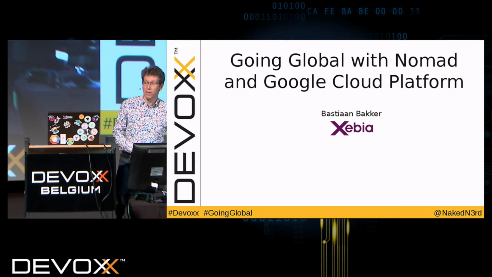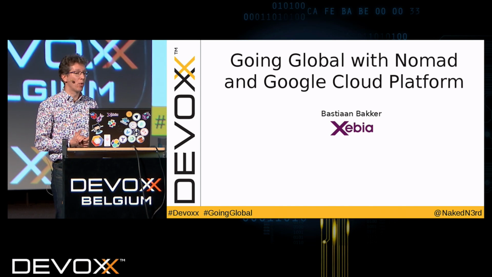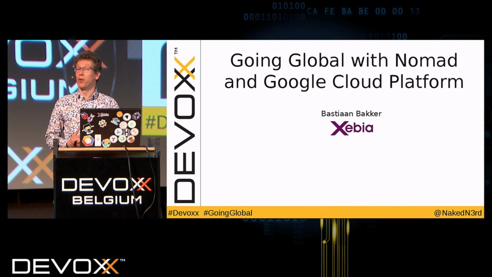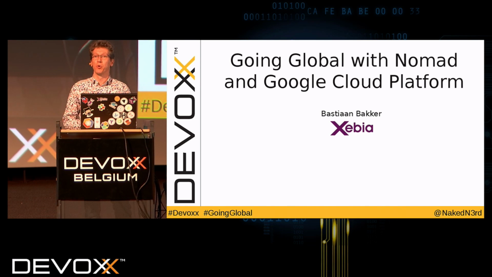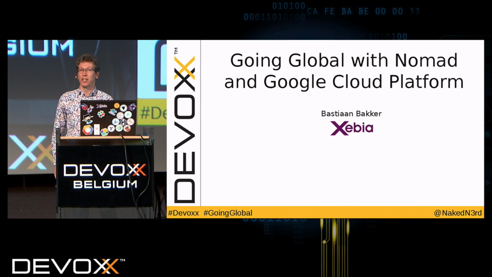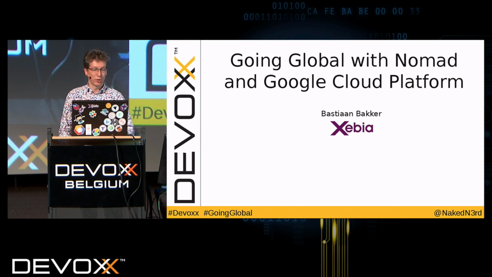Okay, welcome everybody. Talking about going global with Nomad and Google Cloud Platform. First of all, a little disclaimer, I'm neither affiliated with Google nor with Hashicorp. I'm a consultant at Xebia, specializing in continuous delivery and data center automation. And as such, we encounter these products, and I'm quite a fan of the Hashicorp tooling, such as Nomad and Consul, which we'll explore in this talk.